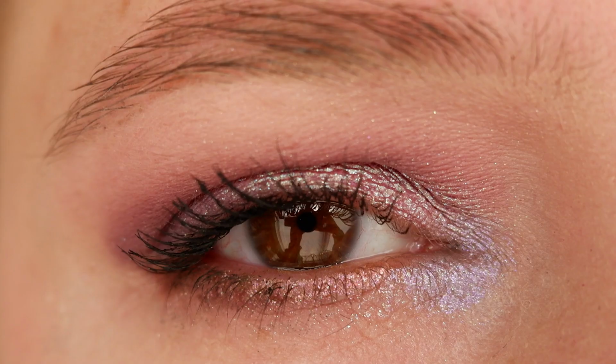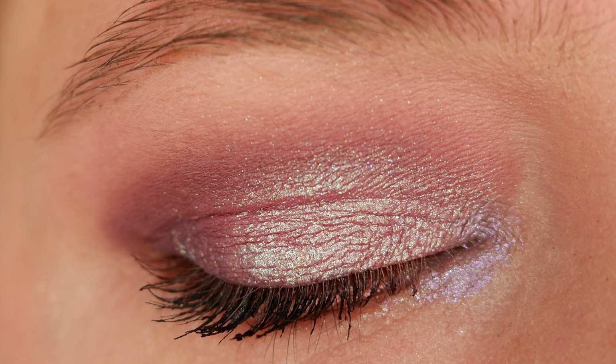And then of course, we get some purples and a cool tone brown with some nicely purpley toned multi-chromes here as well. And then this one nicely bridges the gap between some of the warmer things in here and the cool tones, because this is like that sort of pink peach to a purple kind of thing. So it sort of has a bit of both worlds.